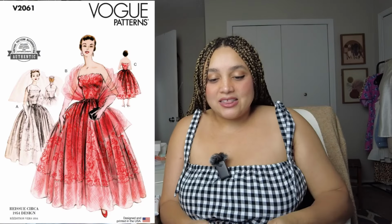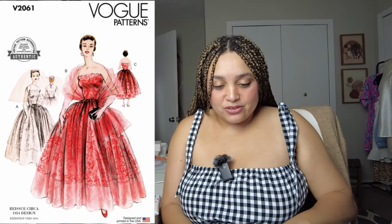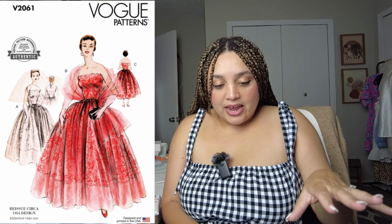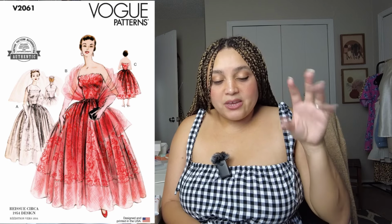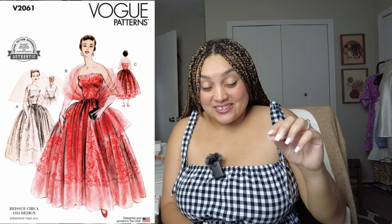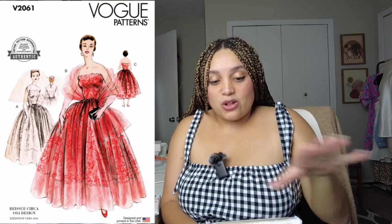Next up is Vogue 2061. This is a ball gown pattern. So this is a dress and a stole. This is a pattern from 1954, and it can be either an evening dress or a bridal dress. That's really exciting. And so this is an all-around gathered skirt in two lengths.